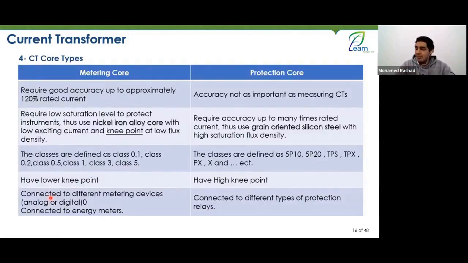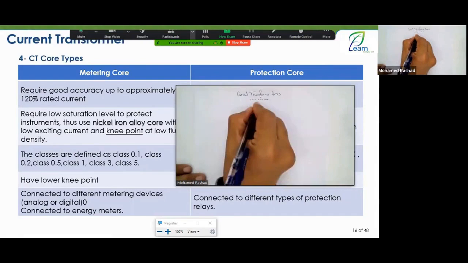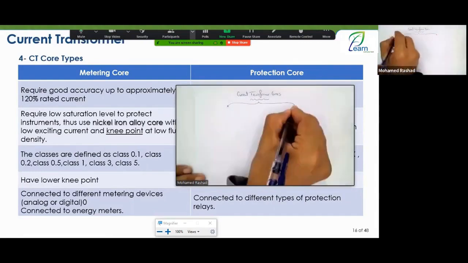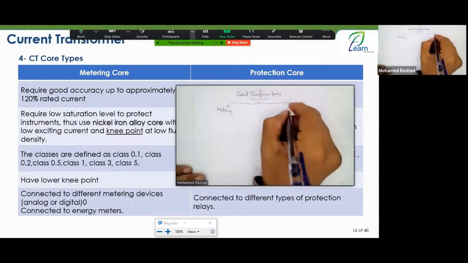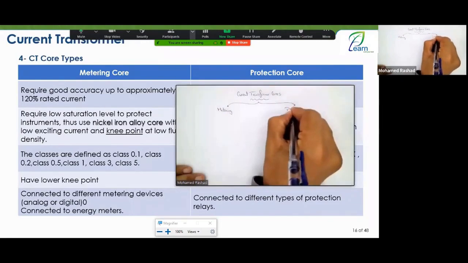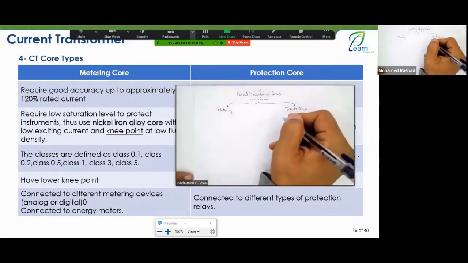Now, this is the time we will talk about the iron core. Now, I have one of the cores we are asking about, which will be used because I will use it in metering. And another one will be used to power the protection devices, meaning one of them is for metering. And the other is for what? The other is for protection.